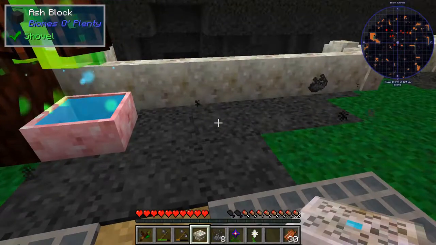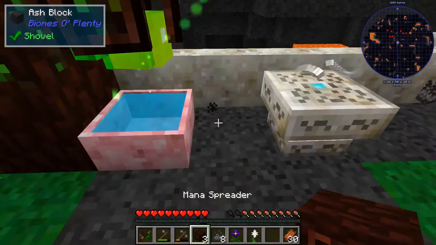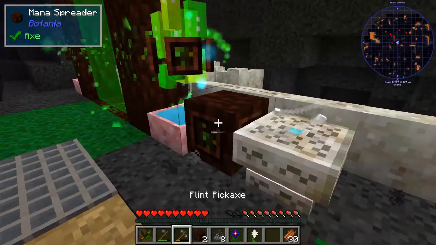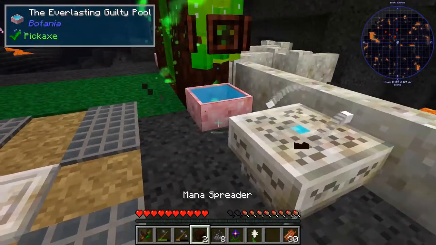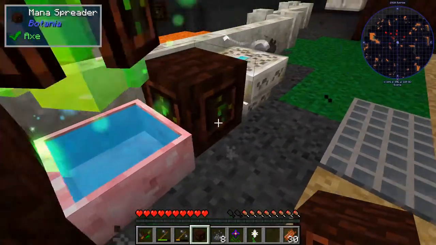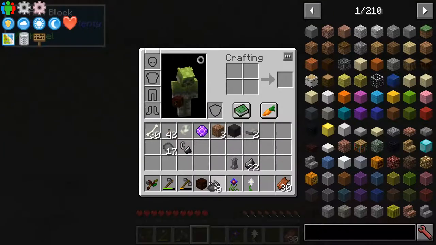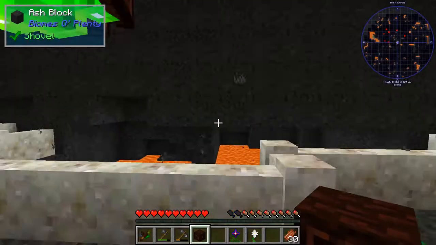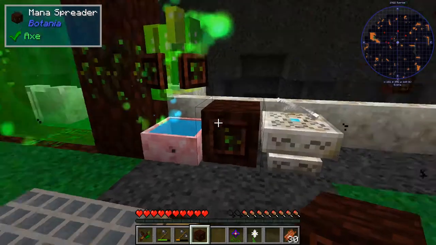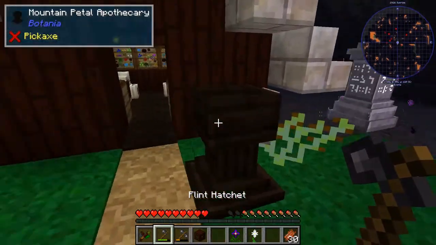Nagalto, you can move over here. I think there's some extra mana splitters. That is wrong. Yes, that is right. Don't want you. All right. Cool. So now I've got a little house.